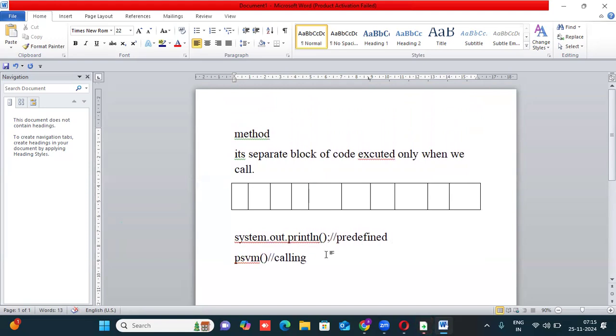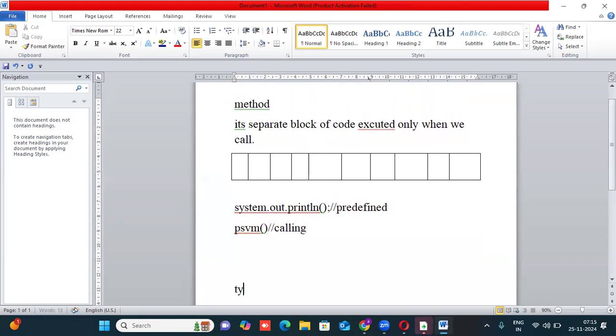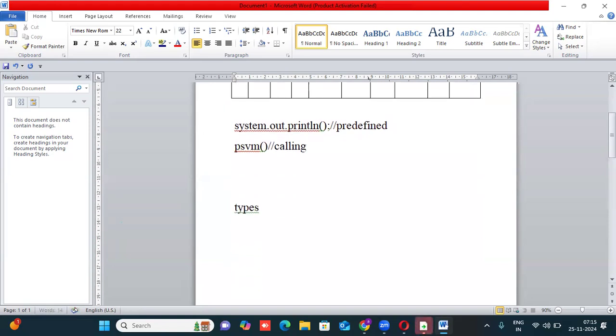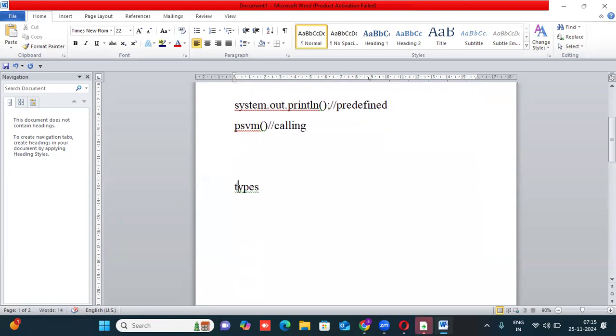Then what are the types of methods in Java? The first one is user defined methods, and the second is predefined methods, also called built-in functions.